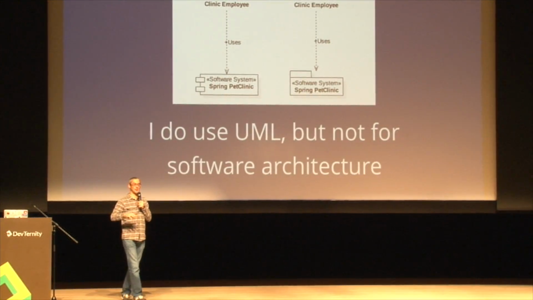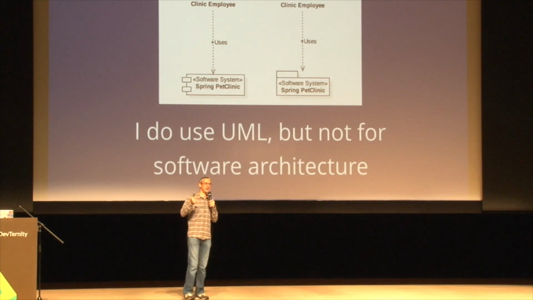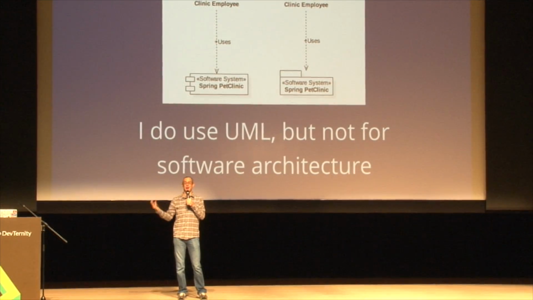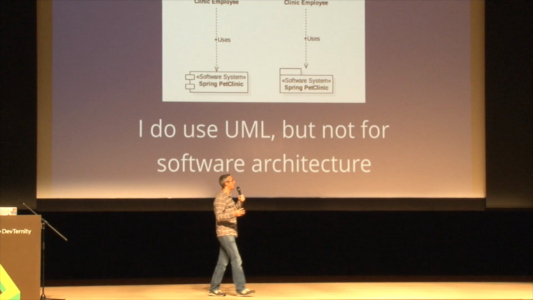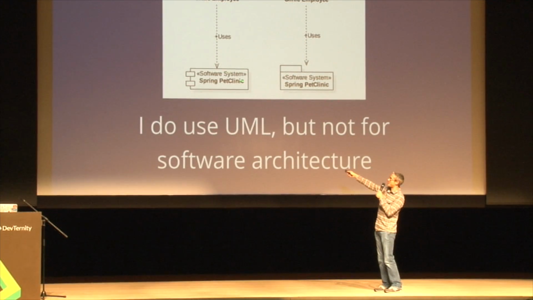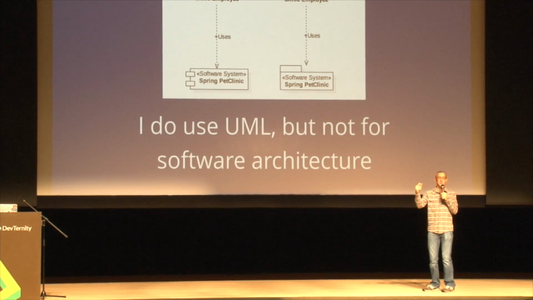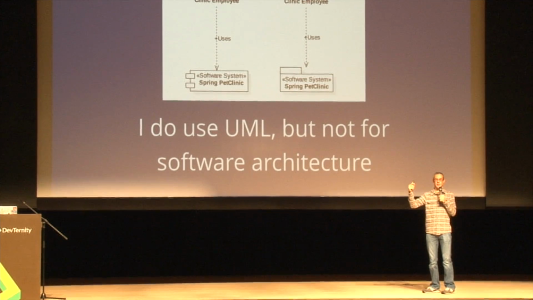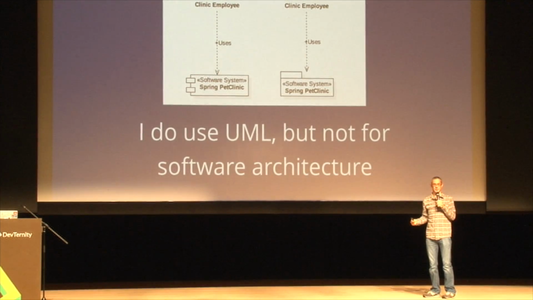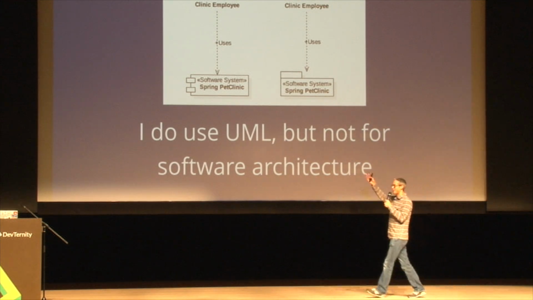I do use UML, but not for architecture. The reason I don't use UML for architecture is that it doesn't really provide you a good set of abstractions to describe architecture. You can use UML, but you end up drawing silly diagrams like this, where you use a UML component to represent a software system, or a UML package to represent a software system. And you have to write software system in the box so that people know it's not a component or a package, it's a software system. If you have to do this, why do I need these extra 2 little squiggles here? I'm just wasting ink when I print these things out. There's no point in using UML if you're going to abuse UML.